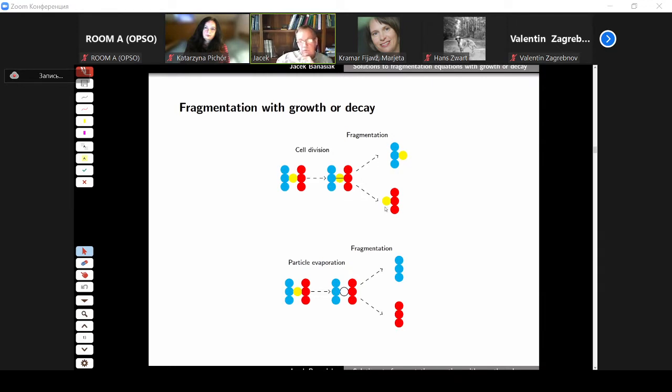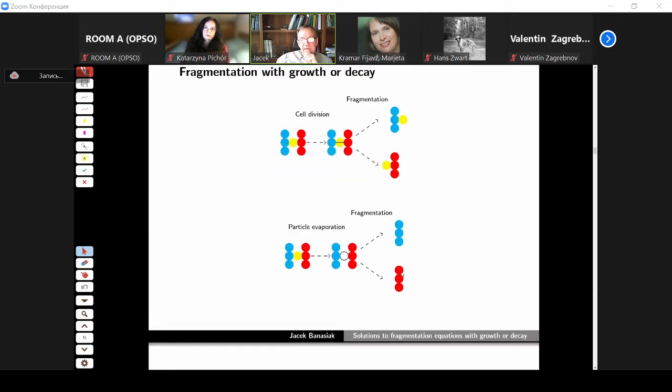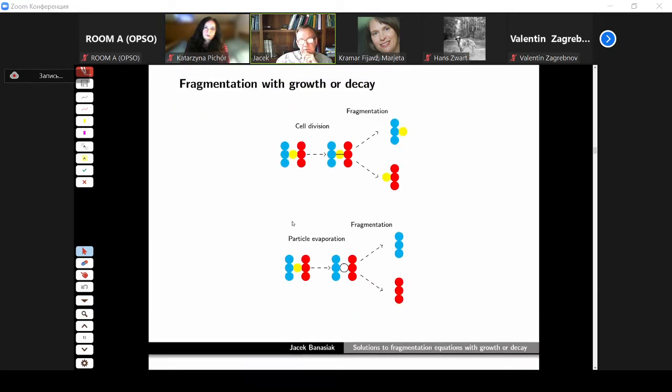And we can observe, of course, a converse process in which this cell, which bridges, combines or joins these two separate subclusters, simply evaporates. So, for example, it can enter into some chemical reaction and be dissolved into the solute, or, for example, if you are talking about cells, it can die. And then we observe that a single cluster of size 7 will split into two clusters of total size 6. So you have fragmentation with loss of mass.